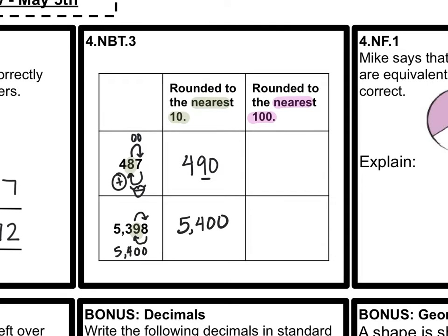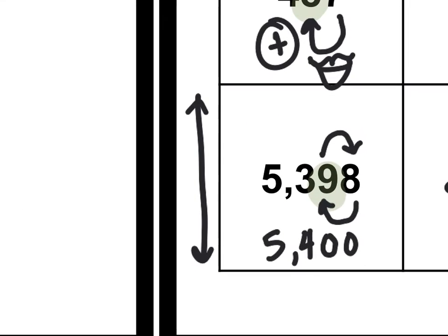5,400. If you drew a number line for this one, I'm going to go ahead and zoom in just a little bit so you can see it. If you would make a number line, your let it rest number would be 5,390, and 10 more would make it 5,400. So that's the reason why this number gets rounded up almost seemingly to the hundreds place. Because if we were to put it in the middle, it would be 5,395, and this number is 398, which would fit here, making it round up.